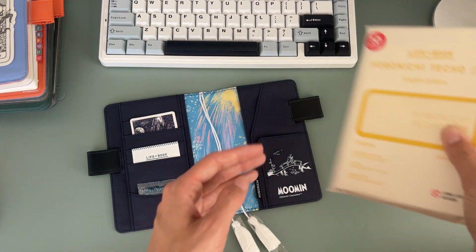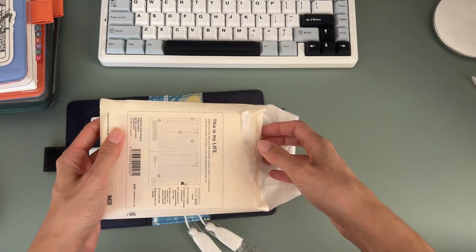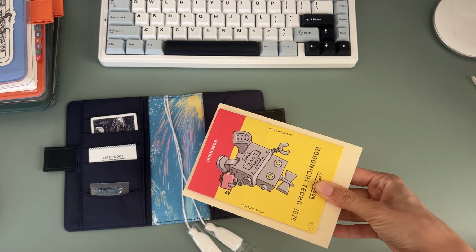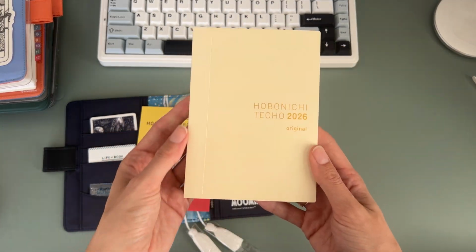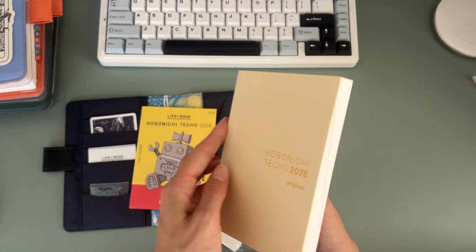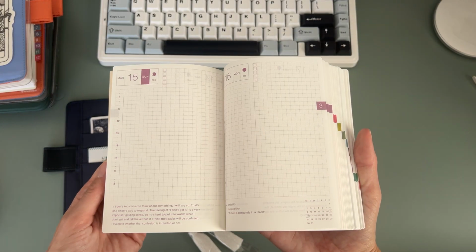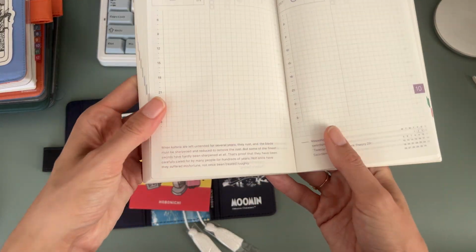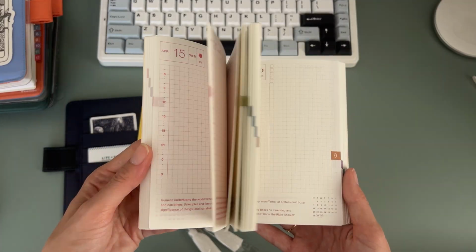I'm staying in the same Hobonichi from last year. I will be in the A6 Original. I talked about this a bit in my lineup video. I just think I prefer the single book design, at least for right now. I've gone back and forth in the past. My very first Hobonichi in 2020 was an Avec. I bought the second half of a year off someone on Facebook Marketplace. So that was how I got my start, but I've really been enjoying having this single book this year, and I think it just makes a lot of sense.